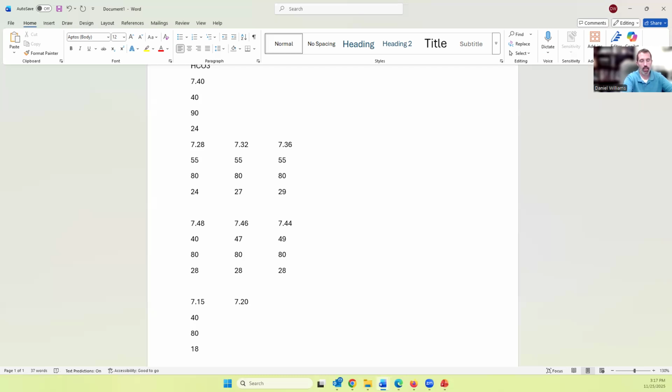If we were to look at some compensatory aspects of this, you have 7.20. Let's see here. Might go with 34 now, 80, and we're going to leave that at 18. So the pH has now come up just a little bit, but it's still not normal. But there's partial compensation. Things are moving back close to normal, because in order to fix the metabolic issue that we have going on, the respiratory system is going to try to fix that. So now this patient's hyperventilating to try to help blow off the CO2 to bring that pH up just a little bit.